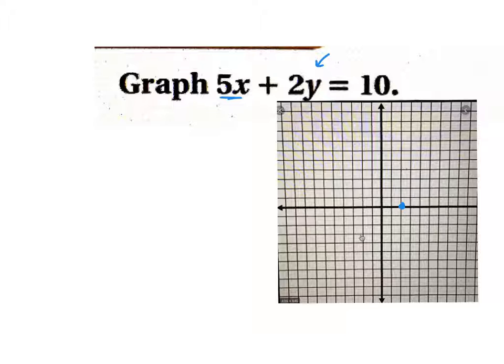I'm going to put a 0 in for x, which means that term's really gone. So that leaves me 2y equals 10. 2 goes into 10 5 times, so I'm going to go up to 5 on the y-axis, my y-intercept. So there are my 2 points. I'm just going to connect them, which, freehand, is crazy. Going right through, almost got it, right through the 2 points. But that's all you do. So really, standard form is pretty easy. And standard form means, by the way, x and y are on the same side, and also no fractions nor decimals.